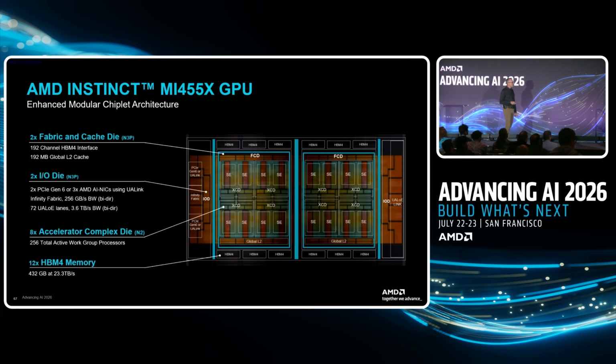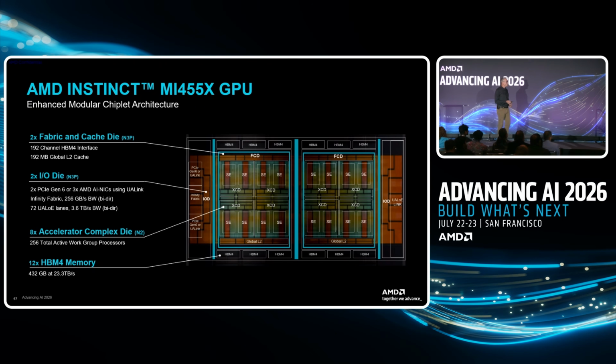And then we've also separated out the I/O subsystem. So now the I/O subsystem is on these 2 chips on the side. We still refer to those as an I/O die. And this is how we connect into the rest of the system architecture, both for our interfaces into the EPYC host, which we use our Infinity Fabric for, but also how we connect up to the scale-up and the scale-out networks, right?